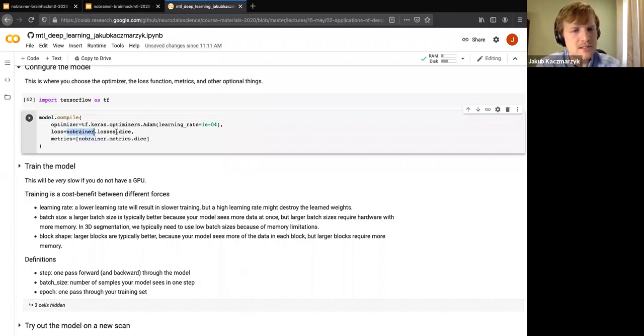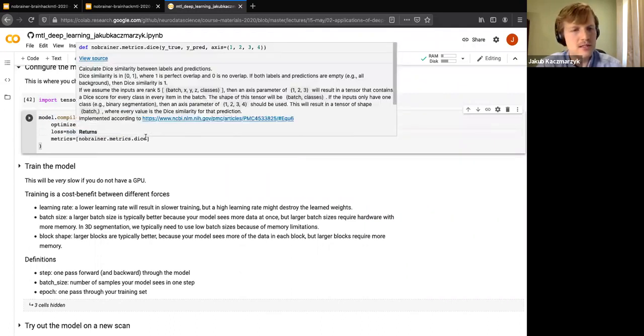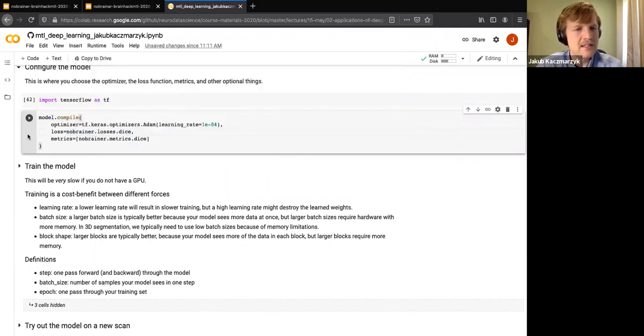The loss function is implemented in Nobrainer using TensorFlow, of course. We'll just use the dice loss. This is a very common loss for segmentation problems, and it's basically a measure of overlap. We'll also use the dice as a metric.